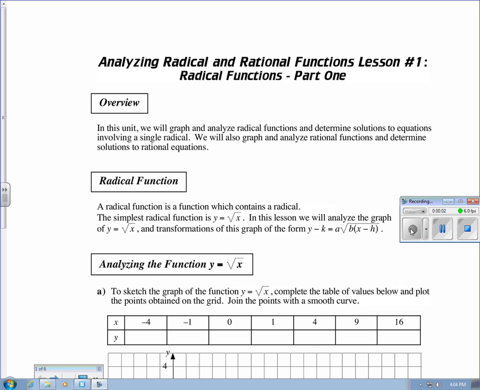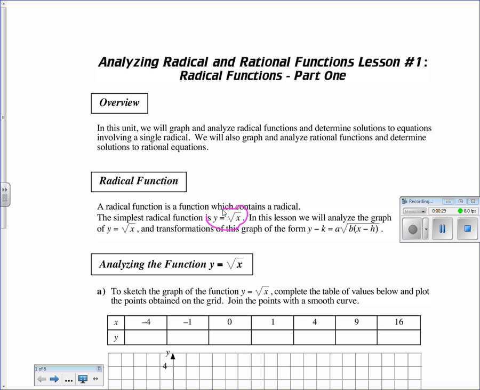All right, we're back to a function that you probably recognize, the radical functions, and including radical functions in this chapter will be rational functions, which will use some of the skills we developed in the chapter that we just finished, working with rational expressions and functions. We want to start off with a radical function. The simplest radical form is the square root. And we want to familiarize ourselves with what that graph looks like, as well as transformations of the graph using the SRT format from before.